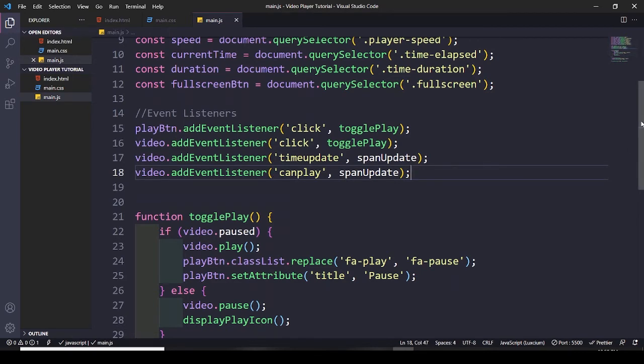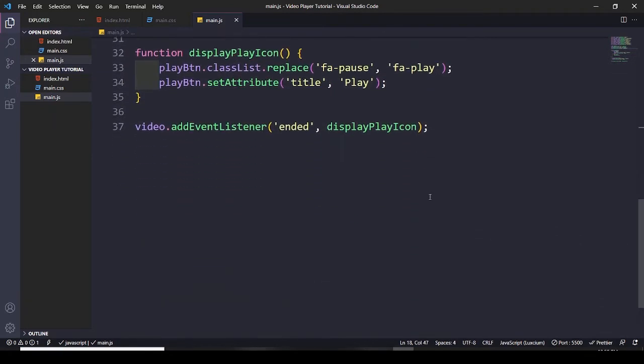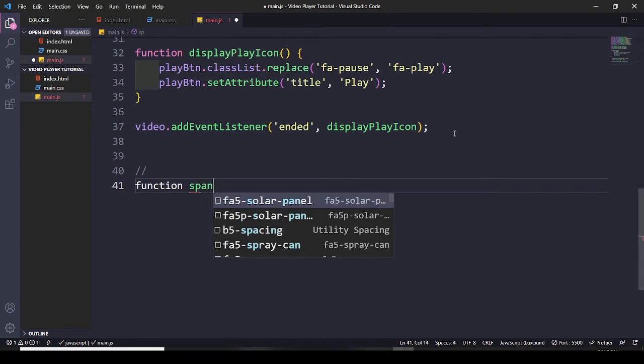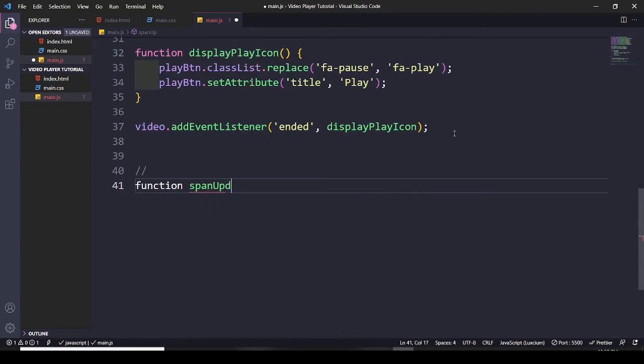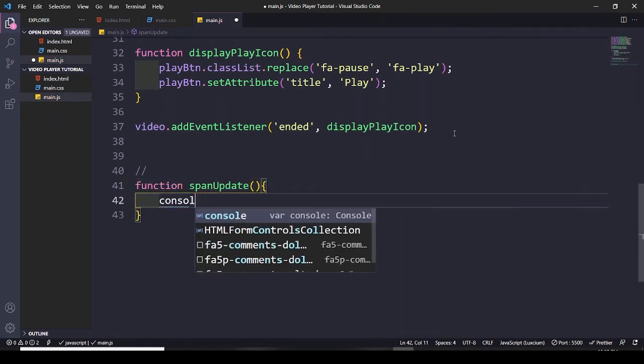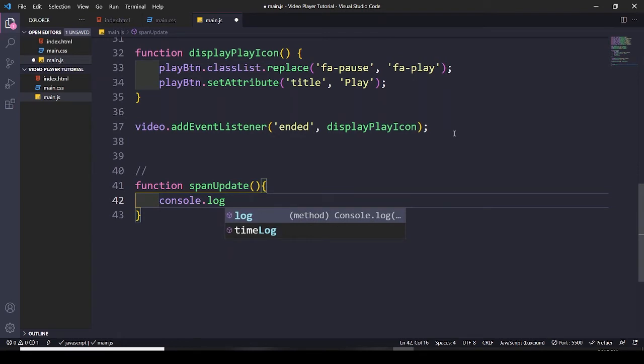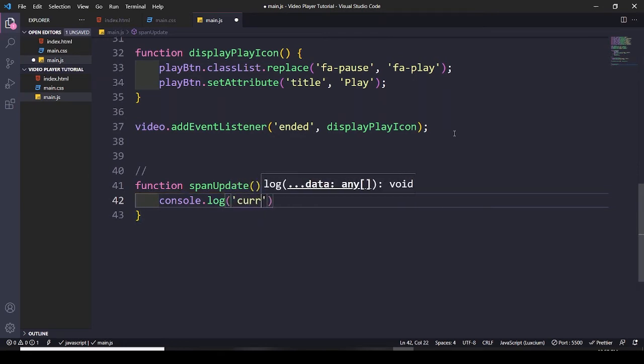Okay, so what I'm going to do in this section is I would like to have a function here. The function is going to be spanUpdate, and let's say console.log and current time.